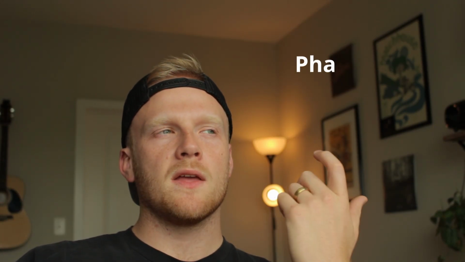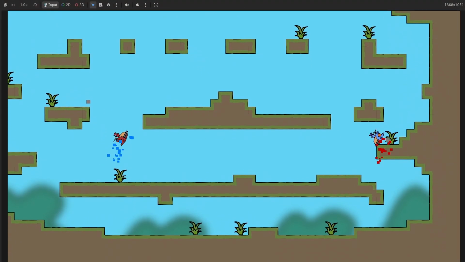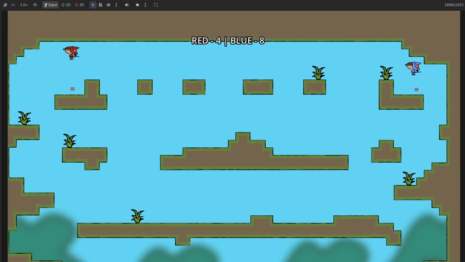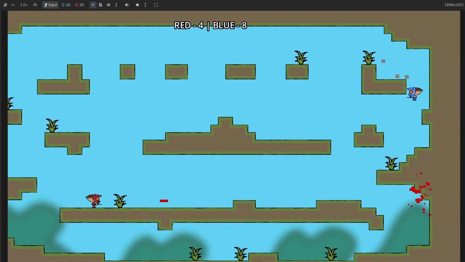All right, so the fourth and final change that I made to the game this round was to update the bullet impacts. The system that I had before was using an inbuilt GPU particle 2D node in Godot. It looks fine, and I'm happy with the way the particles looked, but they just weren't interacting with the world in the way that I wanted. Long term, I might change this, but for now I replaced that particle system with my own custom system.